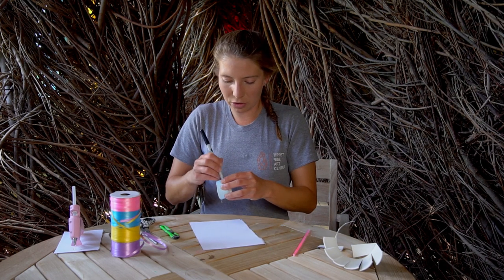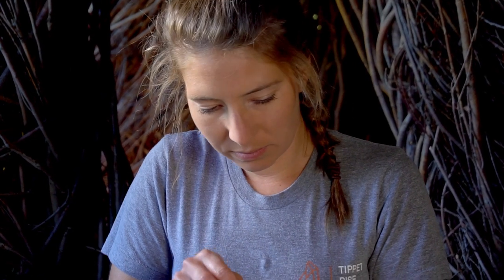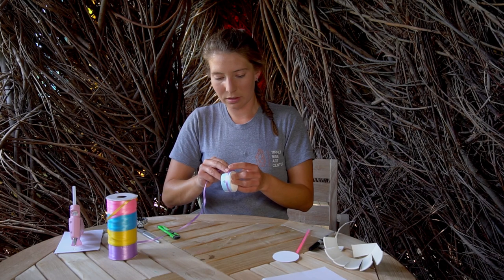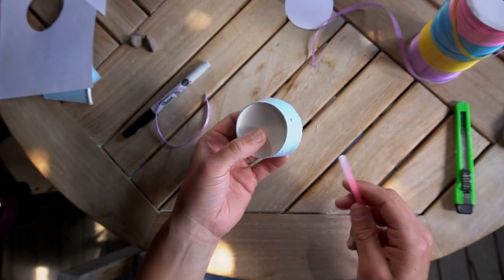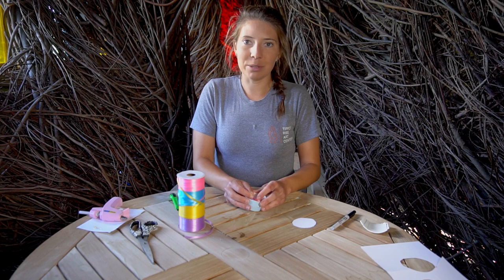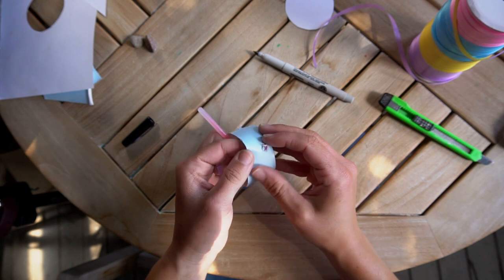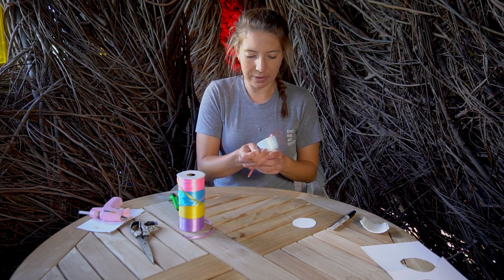Go on the other side and do the same thing. You might want to take a pen and make sure those holes are nice and big so it's easy to poke your string through. We want the string to wrap around the paper cup at least once. Measure it out, mark it with your finger, and then cut it down to size. First you're going to take your stick and place it through one hole just like that. Now you're ready to pull your string through your holes — you'll wrap it around your stick and place it through the hole on the side of your drum, then string it through the hole you created on the other side, so it looks something like this.